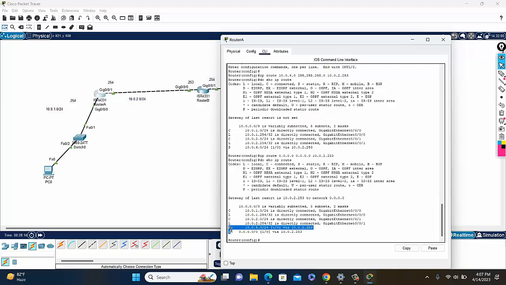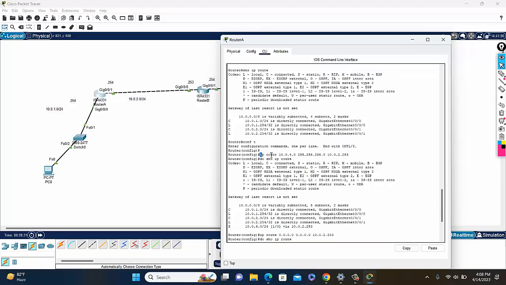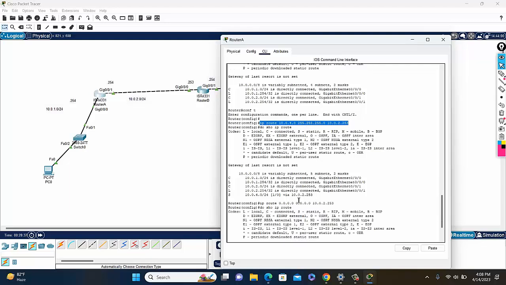Here is S, and S means there is a static entry for 2. Similarly, this command, show IP route, is used to check the routes, and this command is used for making the route entry, the static route. This is the way I can add the static route, and here is the way I can use the default route.